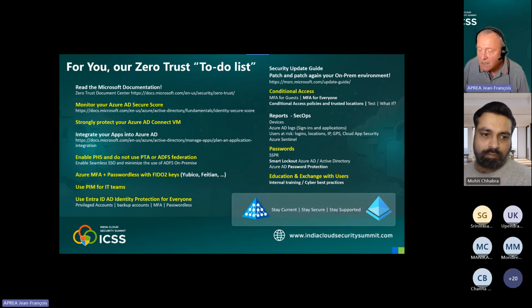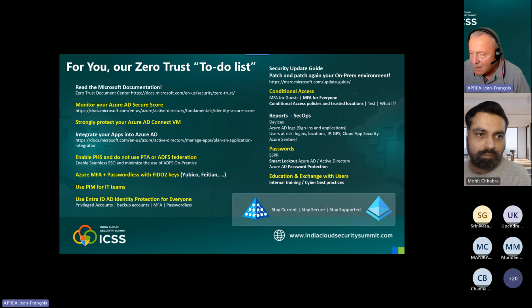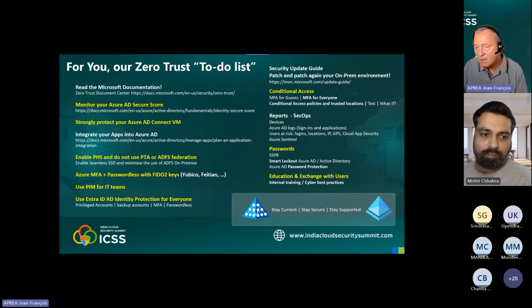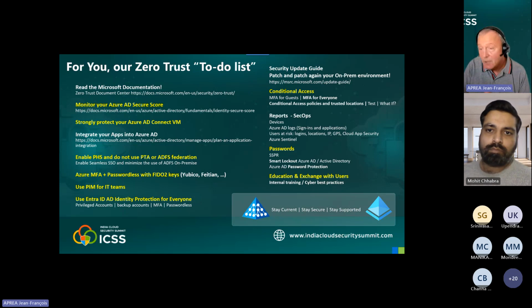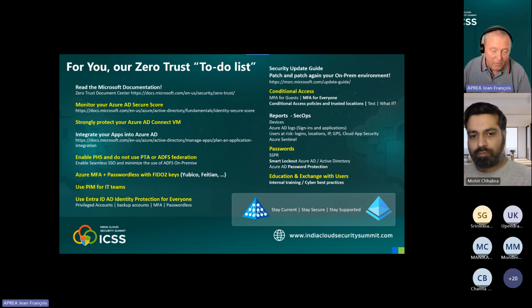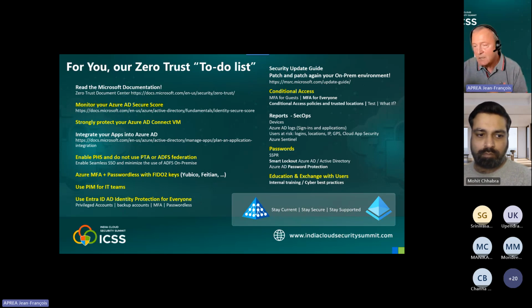Maybe a good sentence to conclude: stay current, stay secure, stay supported, with Microsoft products, but also with non-Microsoft products. Of course, you use Java, you use .NET, you use a lot of frameworks, you use a lot of specific applications.